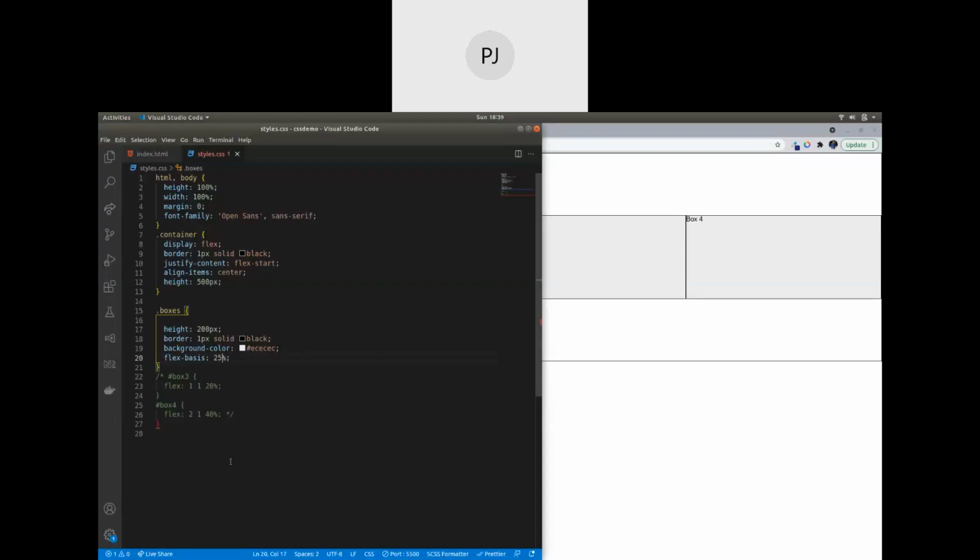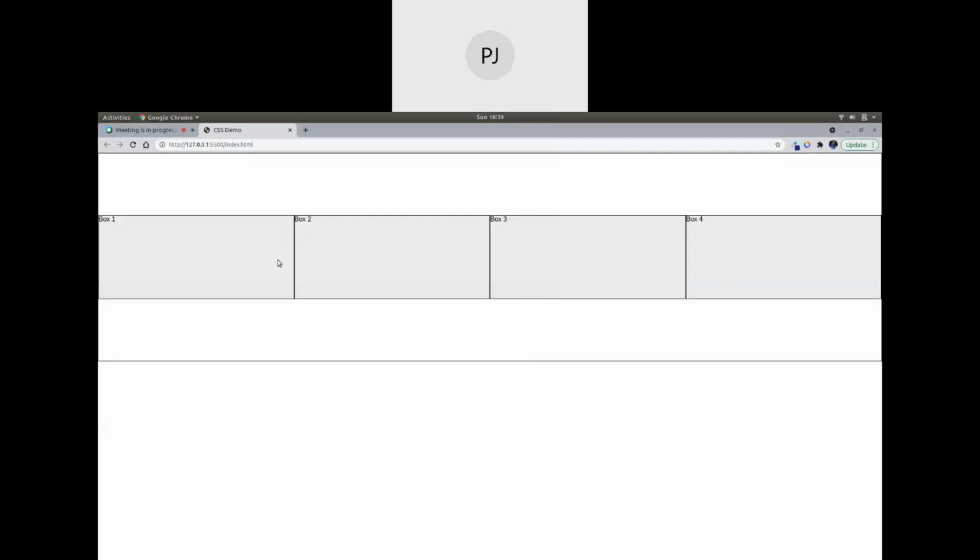Okay, so now if you see this one, in the vertical axis, the elements are all center aligned.